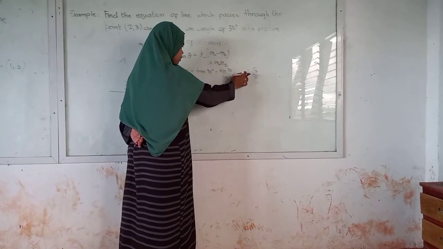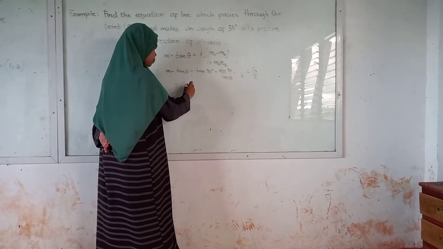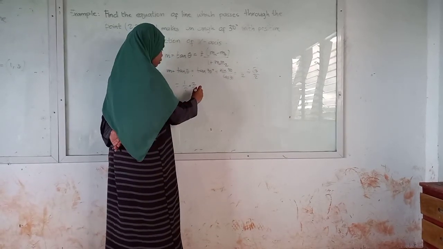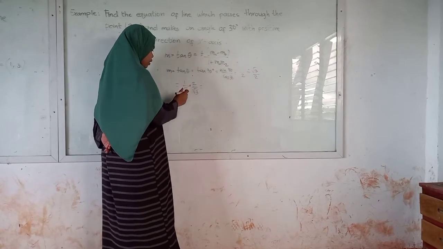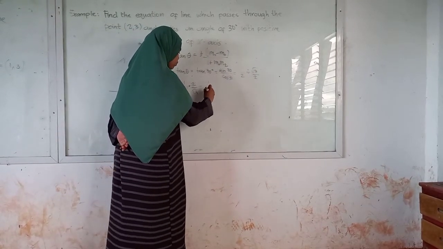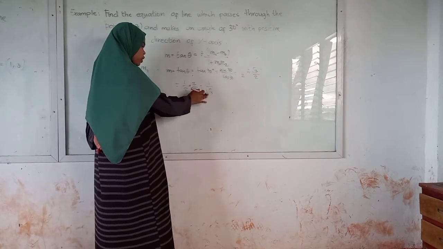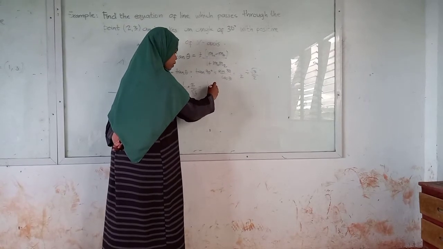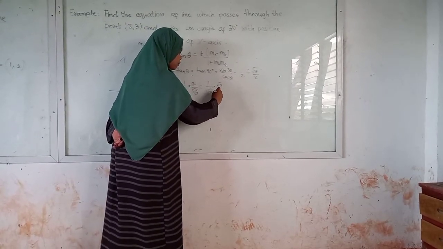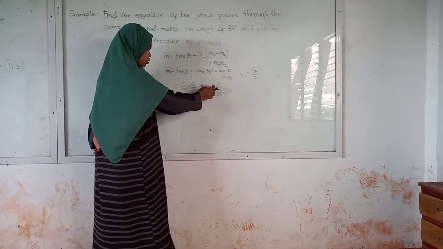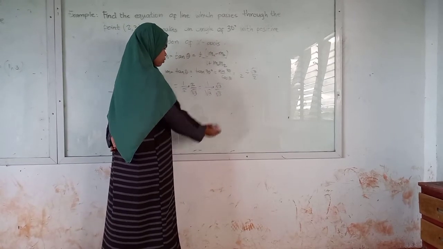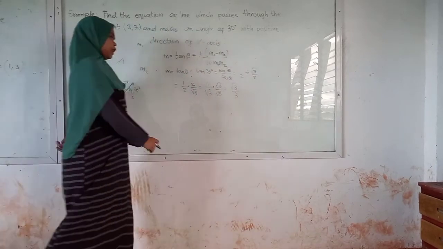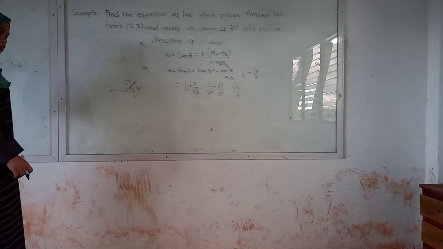So, since this is a division, I need to change that into multiplication and then reciprocal, no? So, 2 over square root of 3. So, cancel this one. I have 1 over square root of 3. So, pwede mo itong gamitin or pwede mo rin gamitin yung pag-rationalize dito. So, paano yan i-rationalize? I have to multiply this expression by square root of 3 over square root of 3. That will be equal to square root of 3 over 3. So, that is the value of tangent 30, no?